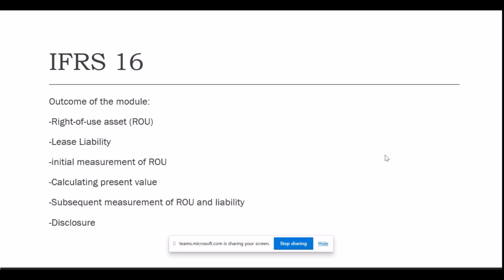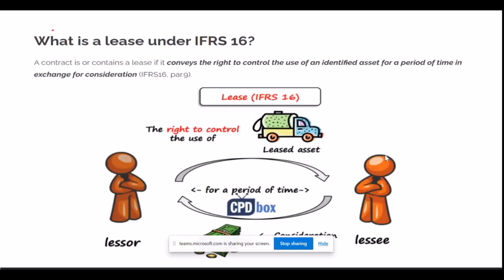So the standard setters thought about it and said, no, we have to bring a standard that prevents that subjectivity of people classifying something as finance lease or operating lease when it suits the company. We're not going to do that. So now they brought a new standard. That is why it's called an IFRS. It's a new standard, International Financial Reporting Standard 16. It hasn't been that long, I think about 3 years or so. It's quite new, right? So that is what we are going to be talking about now.